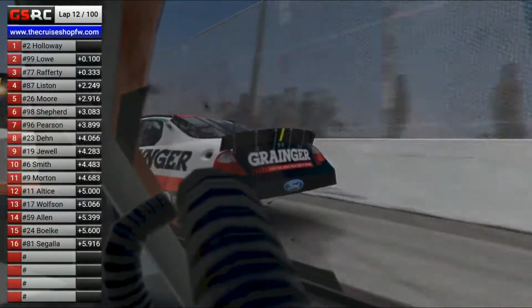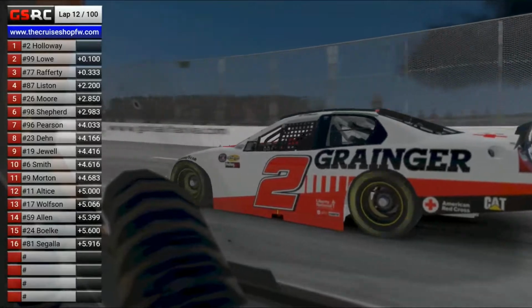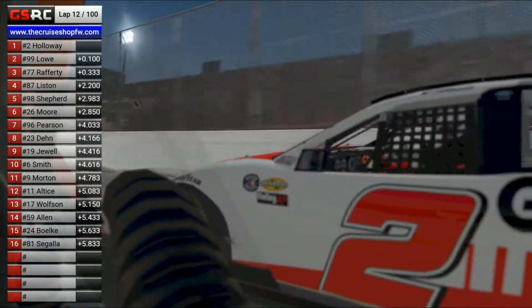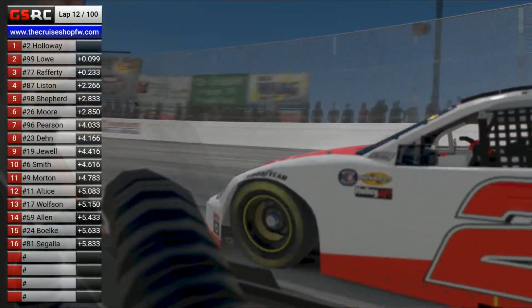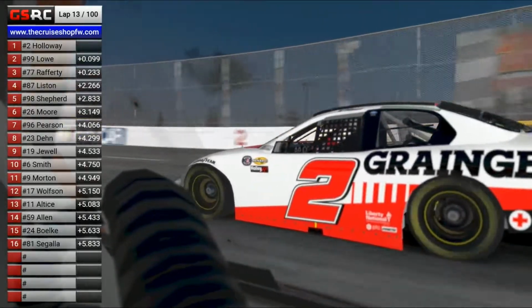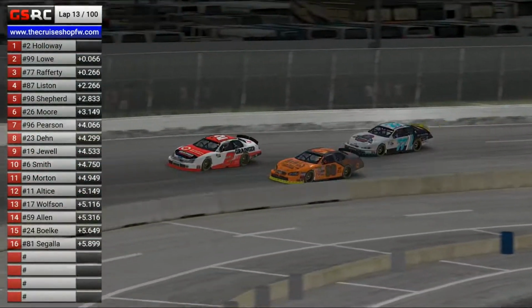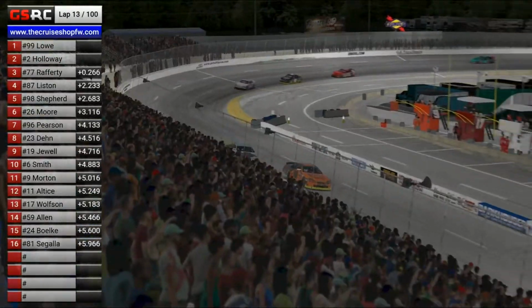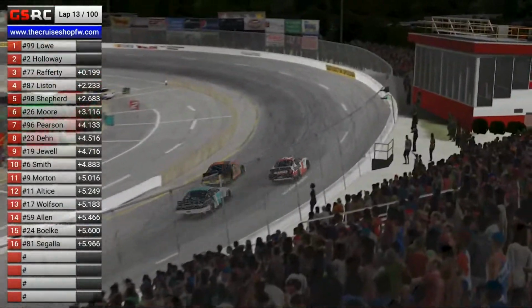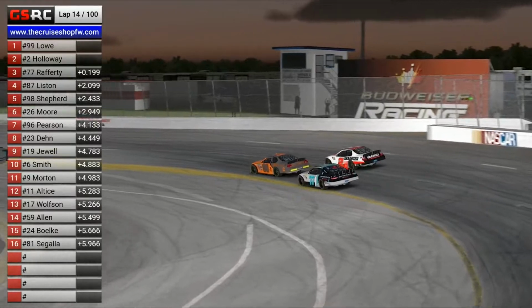But as we mentioned, that outside line is very strong and has allowed the two of Mike Holloway to continue to hold his own on the outside. Able to battle door to door. Even Bobby Rafferty directly on the bumper of these two drivers is running a third line in between them. So 3 different drivers utilizing 3 different spots on the track. It's not that wide of a track, but look at the power that Holloway gets on corner exit. It slid up a little bit too high that time. But yeah, it's really incredible how much of a fight he's able to put up on that outside lane.